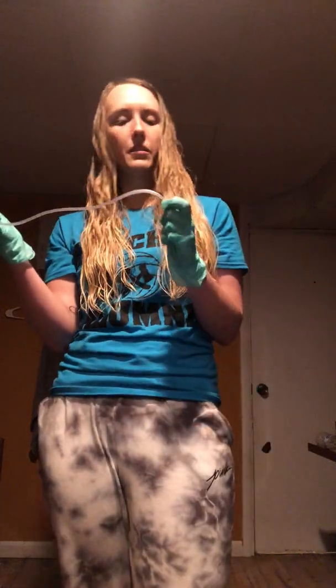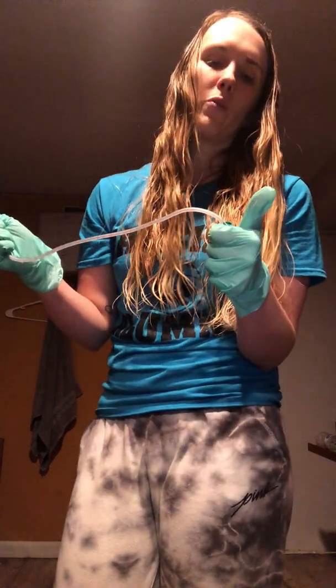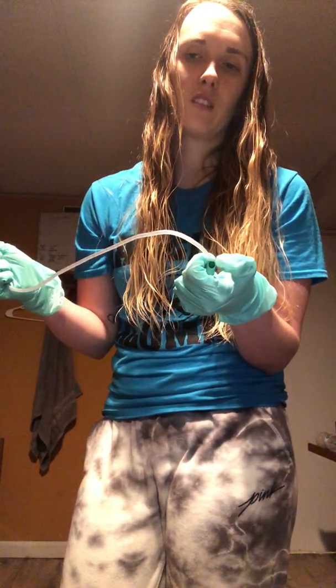Once I have that all set up and ready to go, I'm going to get my suction catheter out of the kit, and I'm going to grab towards the end of this with my sterile hand. That way we keep everything sterile at the end of this. And then grab the other end with my non-sterile hand. So this is the end that I'm going to suction with, and then the one that I'm going to apply the suction with. You're going to apply your finger over this hole, and that's going to cause this to suction.